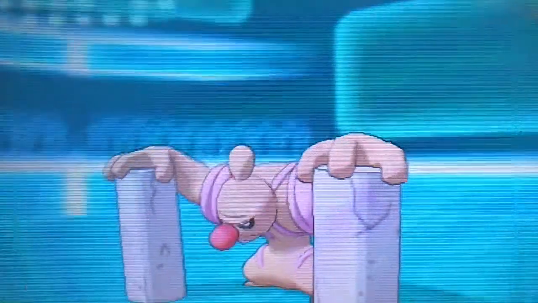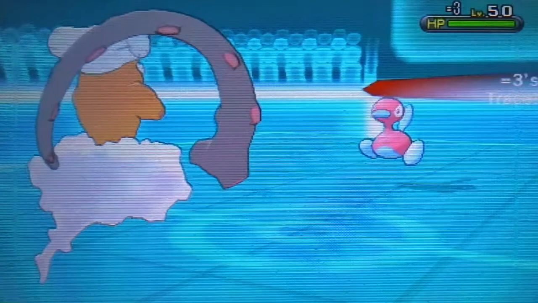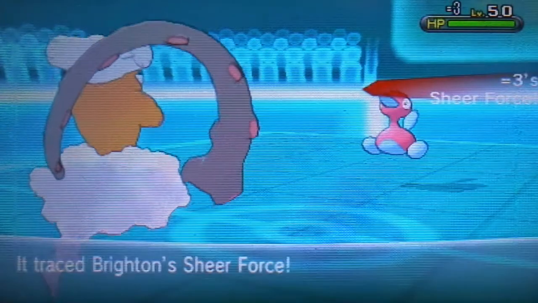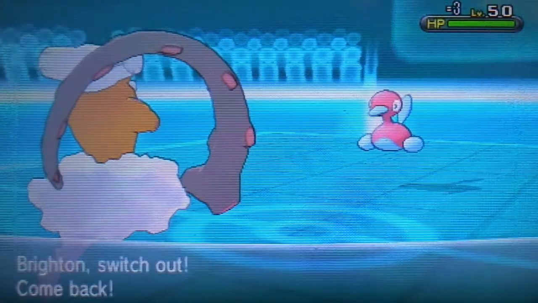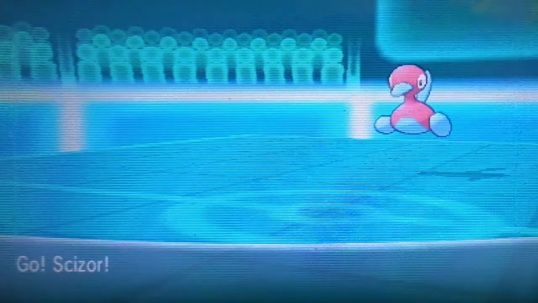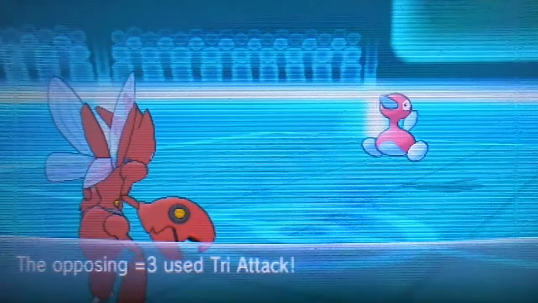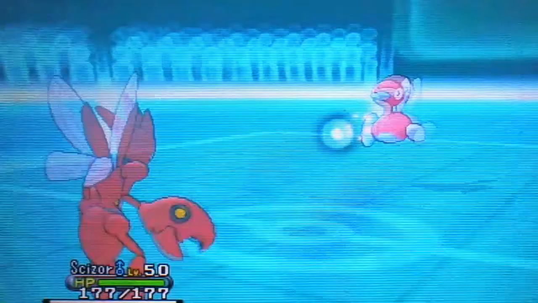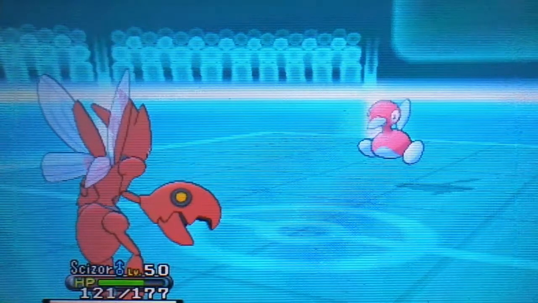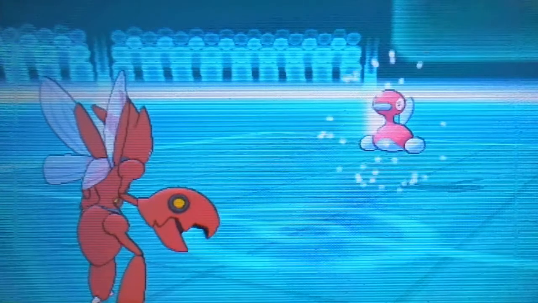So already, I've surprised this man. He doesn't know about Sludge Wave Psychic, Sheer Force Life Orb Landorus, I think. So he's gonna know about it now, as his Porygon 2 traces the Sheer Force, which is kind of scary, because it means Tri-Attack is gonna hit for more, but I'm not really bothered by that because Scizor is pretty tanky and awesome. Yeah, and it crits too, but X and Y crits are worthless, so whatever, it's fine.